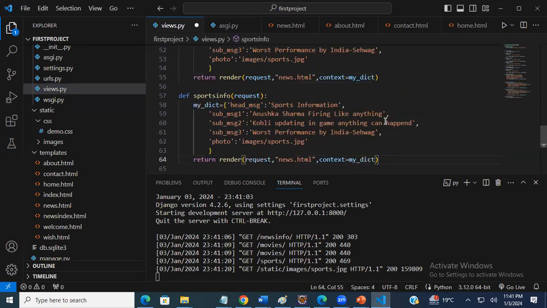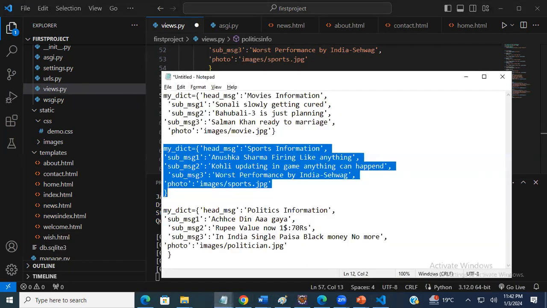I'm going to define one more view and I give the name like politics info. Now we change the text for this politics info.